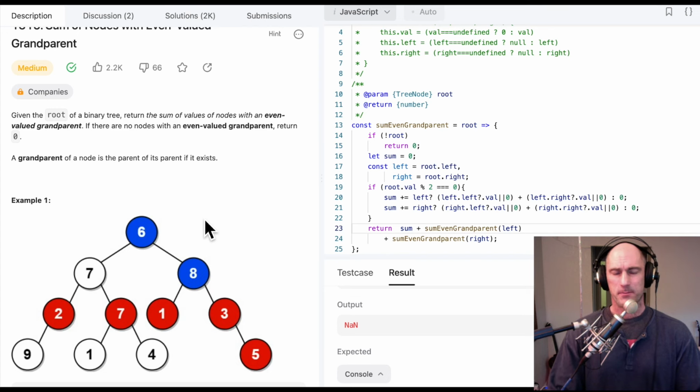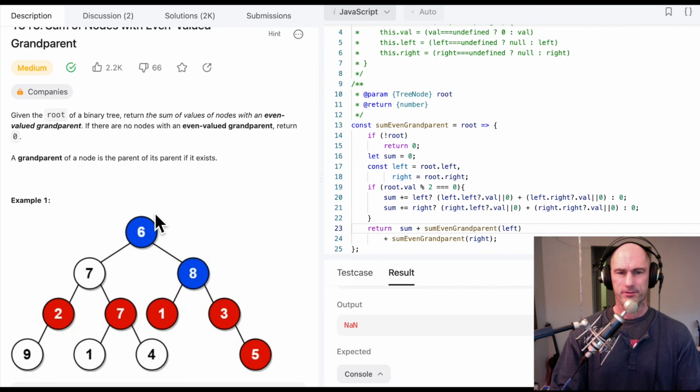The strategy that I employed for this is to start with a vantage point of the node we're on. If you think about it, there's an inverse relationship between a parent and a child, and likewise for a grandparent and a grandchild. So if we want to know what the grandparent of 9 is, we could start from 7 and say, do we have a grandchild? And if we do, then we know what the grandchild is. And when we're on 7, we already know whether or not the value is even.